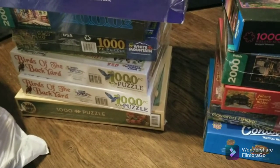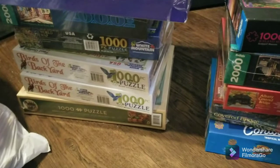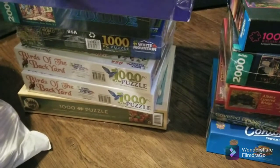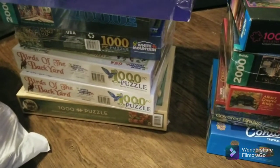So my strategy is going to be get them into Amazon and just see what happens, and then slowly lower the price, because the puzzles will sell. The question is, how low do I have to go to get them to sell? Like, there's no way I'm going to lose money on some of these. I know I'll make money on them, and then I also got a bag of plush to go through right here. So let's break that open real quickly, and then I'll come back in a second with that haul.